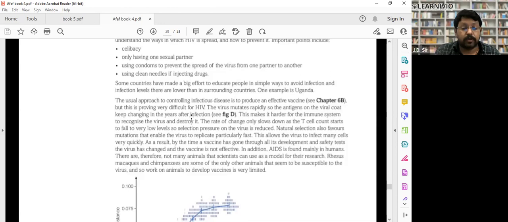Right. You have taken my virus, you have made the vaccine for that, right? But the 10th person, if you check his virus, will be quite different and your vaccine will become ineffective. So that's what was the main thing behind the coronavirus. Because it was not a natural virus. It was just a designed virus.